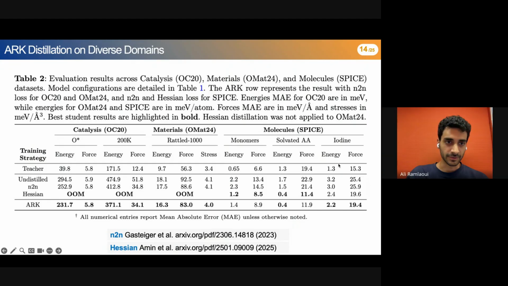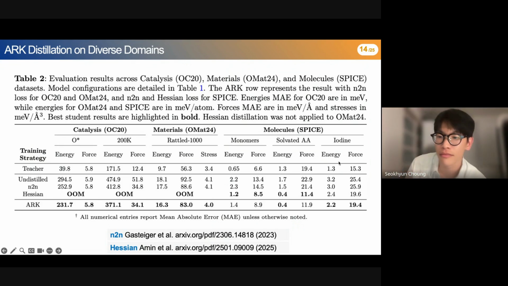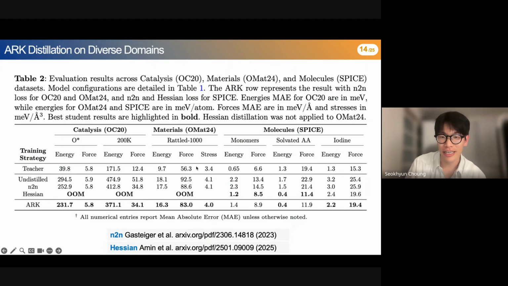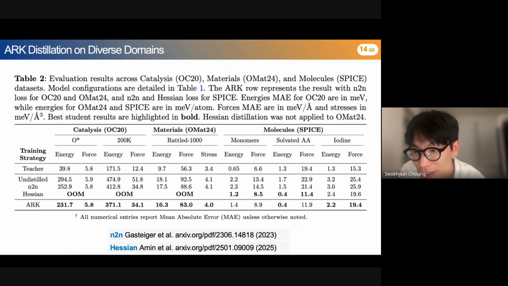The question was, we can do finite differences, but I assume that with finite differences you don't run out of memory, but you still need to do many forward passes, right? Mm-hmm. In the paper, there's... Okay, yeah, apparently in the paper, finite differences isn't that bad, but okay. Yep. So yeah, that's the case for the OC20 and OMAT24. And oh yeah, thanks for pointing out Hessian with finite differences. Yeah, I will account for it later if it's okay.